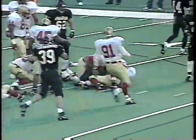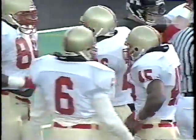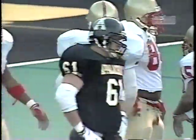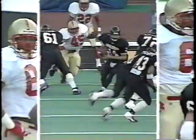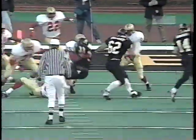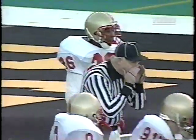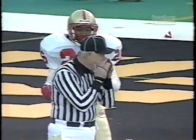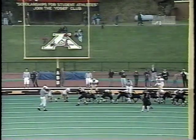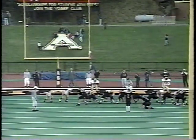Now the handoff goes to Woods again, and this time the defense for VMI is definitely up to the task. It's Cornell Lewis coming up to make the stop from his cornerback spot. Well, they're anticipating VMI to kind of look for something wide coming to Scott. And again, they just hand it off inside, and you see Kareem Young just cannot find anywhere to go. Great close down defense that time by VMI, closing with a linebacker, Andre Curtis. Curtis came into the game with 80 tackles playing their strong side linebacker. Had another great spring as well for him, and that's one of the reasons he's doing well now.